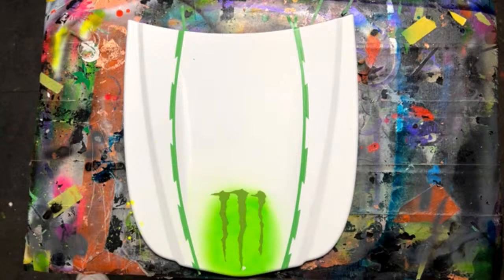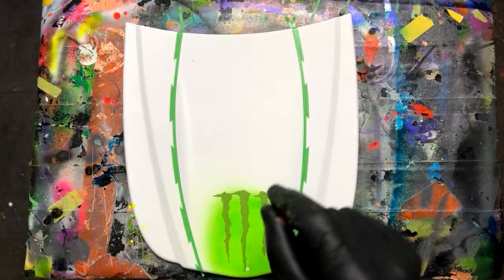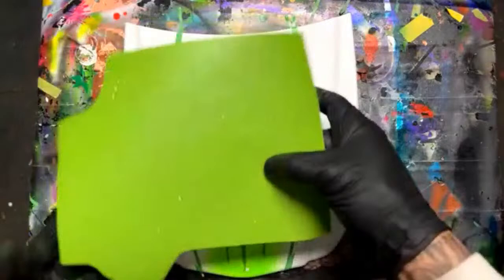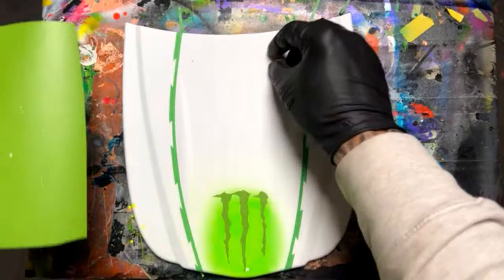Okay, I'm trying to get my thoughts together here. I want to do a little bit lighter shade on this. Okay, let's do that. I did want something that had his number on it right here, number 43 with the ghost on it. We'll do that right in the center and leave that white so it can stand out. Also, when we do the date up here, we'll leave that white. So the only things that are going to be bright white, besides these two lines right here, will be the date and his number and the ghost.